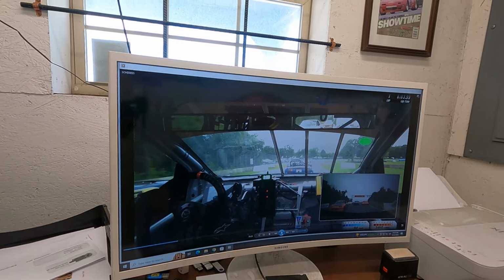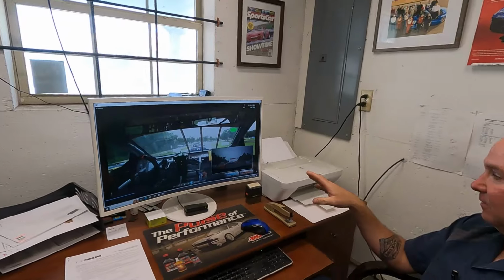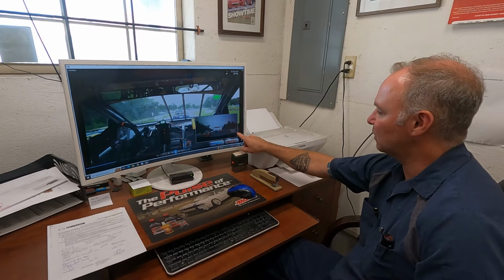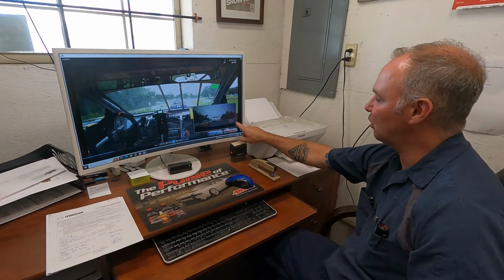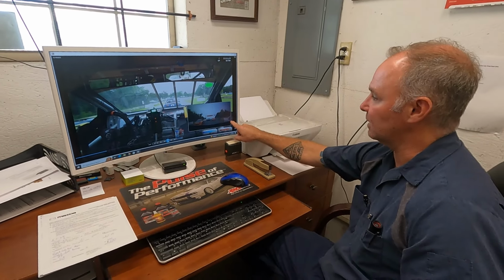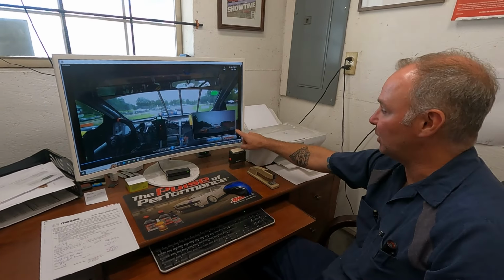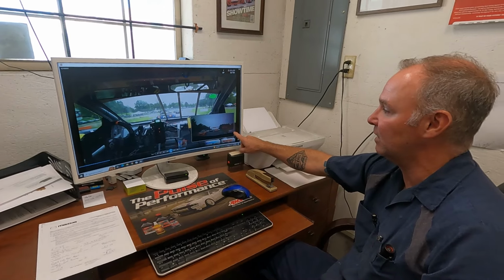So the question is, how far alongside of me is he? I personally didn't even know he was there. I'm imagining, considering this is my back window and it's probably about the back of his door, that his nose, his front bumper, is probably right about to my door, right at the back edge of the front door. I'm guessing. I don't know for sure. Now he's pulling up a little bit more. So he's definitely pulling up on me here a little bit. There's no doubt about it.